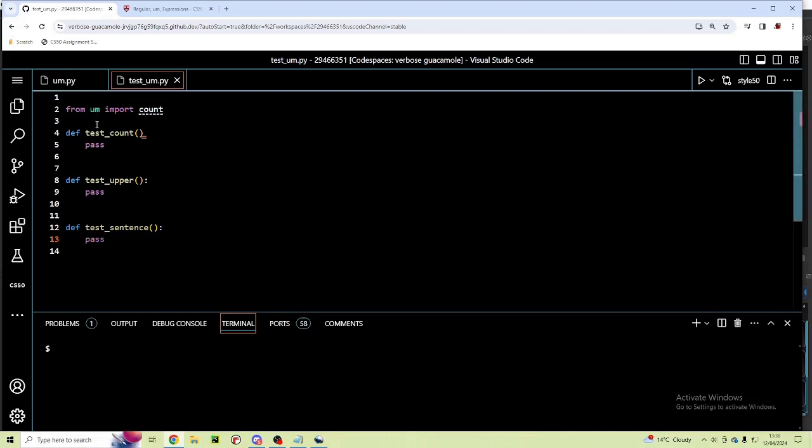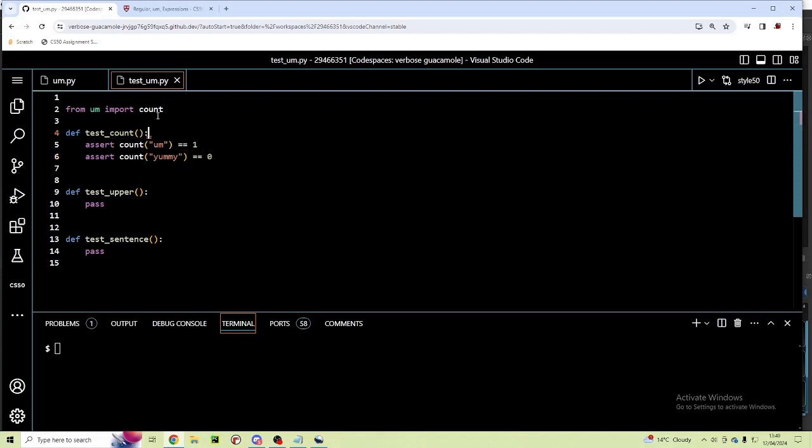So what I'm going to do here now is I'm going to assert. So I'm asserting that the function count, when given the input, that we're going to get 1. And I'm going to assert that the function count, given the input yummy, is going to return 0.